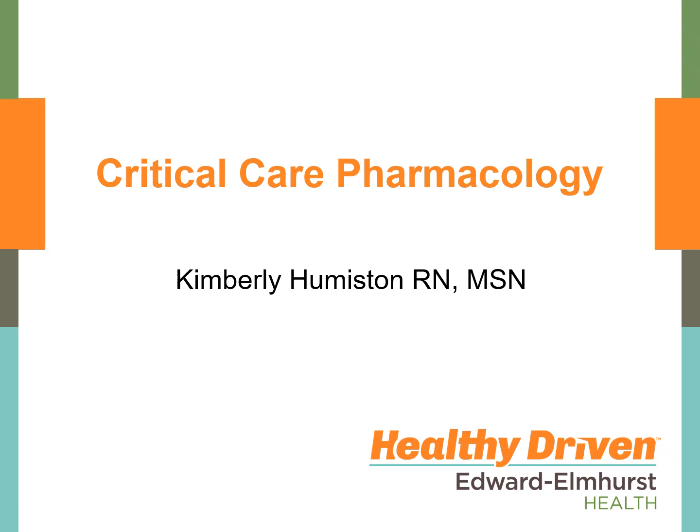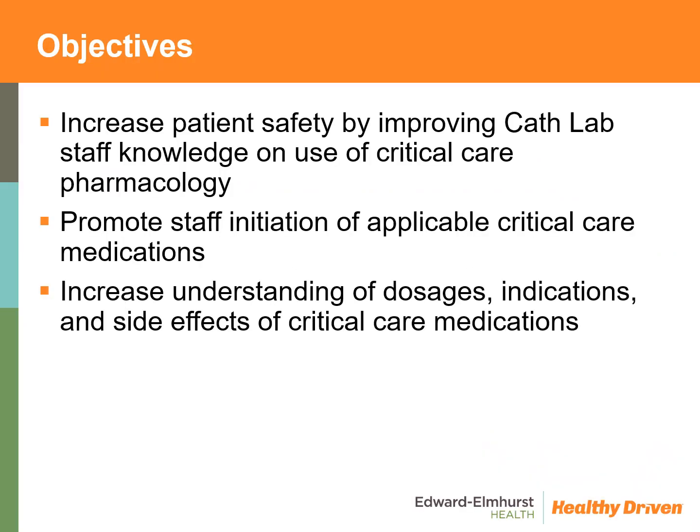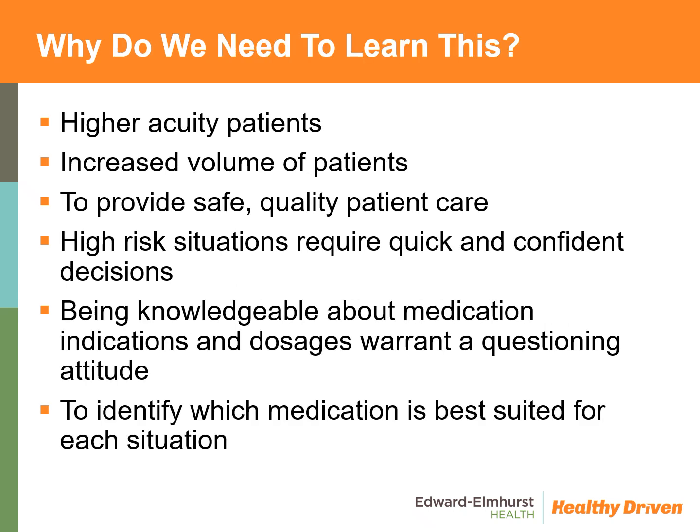All right, we are here talking about critical care pharmacology. So these are a lot of the medications that we use in the cath lab, and we're just going to go through them. So our objectives are to increase patient safety by improving cath lab staff knowledge on use of critical care pharmacology, promote staff initiation of applicable critical care medications, and increase understanding of dosages, indications, and side effects of critical care medications. So why do we need to learn this?